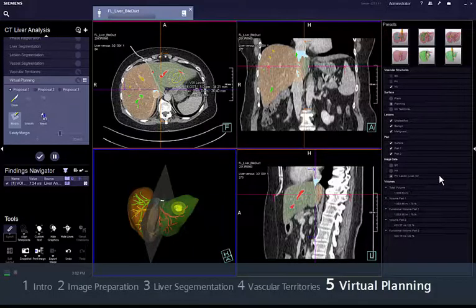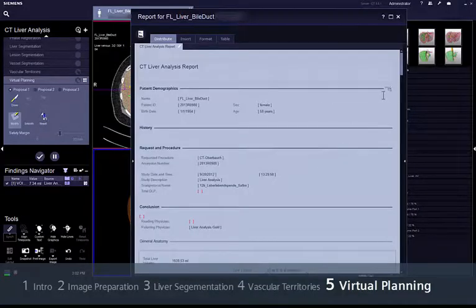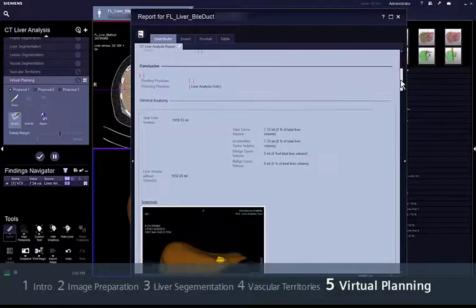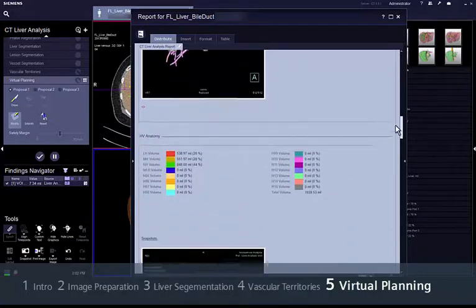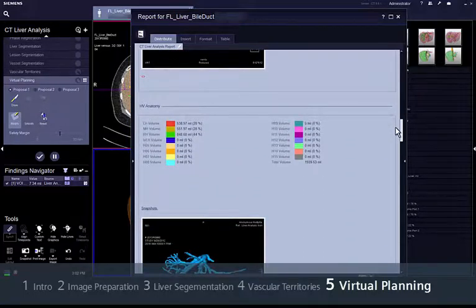Both of the volumes delimited with the separation surface are quantified and displayed in the Object Navigator. Also, the functional volumes are calculated by subtracting the tumor volume from the former volumes. All of these results are available on the dedicated report template. Open it by clicking on the report icon on the Patient tab. Here you will also find the lobe volumes calculated in the previous step.